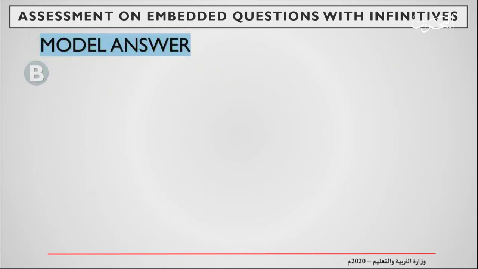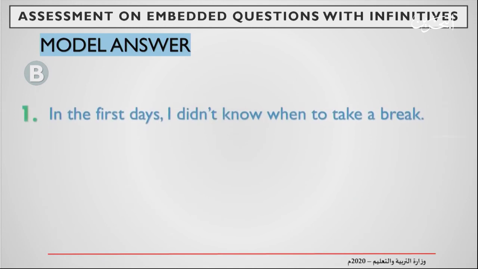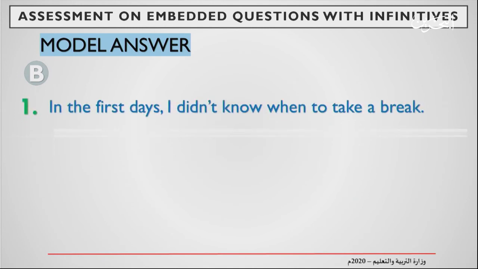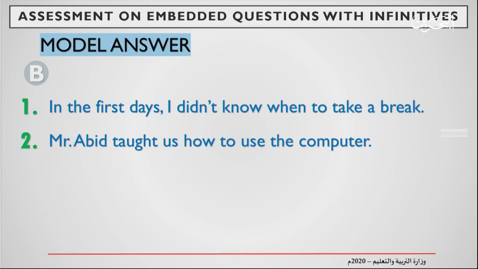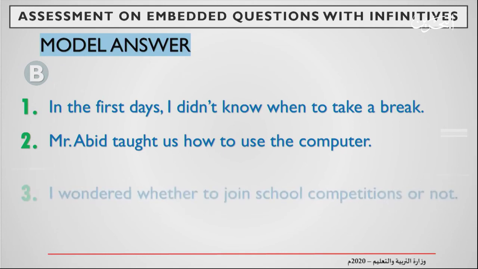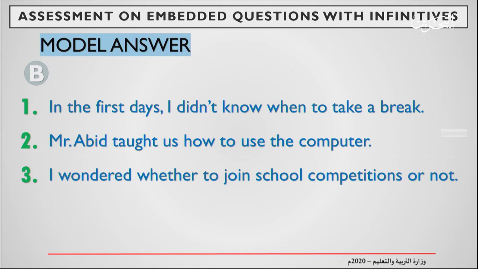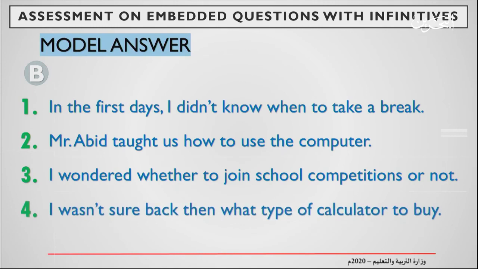Now, let's go over the model answer for question B. First one, in the first days, I didn't know when to take a break. 2, Mr. Abed taught us how to use the computer. 3, I wondered whether to join school competitions or not. 4, I wasn't sure back then what type of calculator to buy. Of course, these sentences should be different to yours, but you can compare both lists.